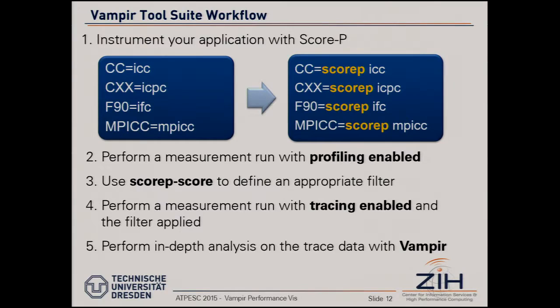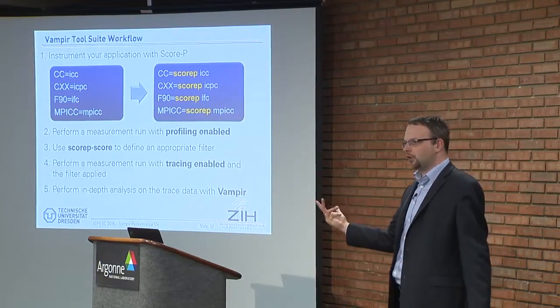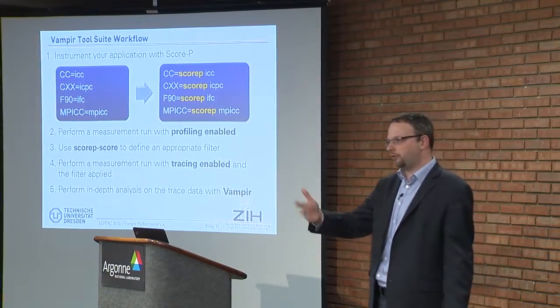And then what you would first do, and what also the default is when you use SCORP, it will run a profiling mode. So it has instrumented the application, meaning that at every function entry and exit, at every library that it understands, and this can be a whole bunch of them, I'm going to show them in just a minute, it will record as you're jumping in and getting out. And if there is additional information to be recorded, like MPI messages, CUDA mem copies, and so on, kernel invocations, it will also record those invocation parameters, how much data was pushed around from whom to whom, and so on.